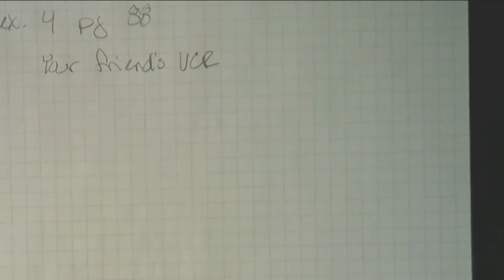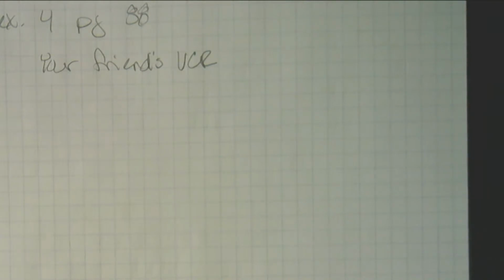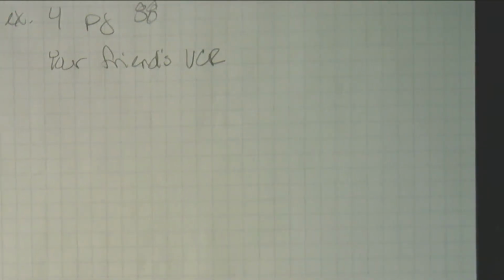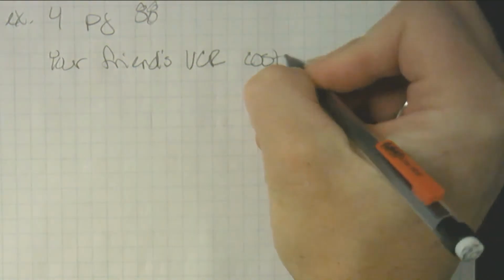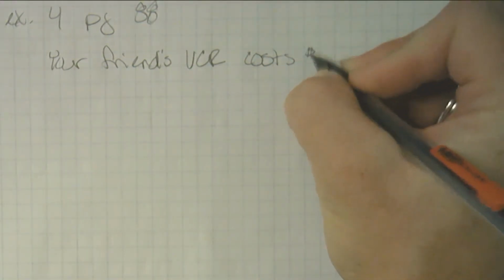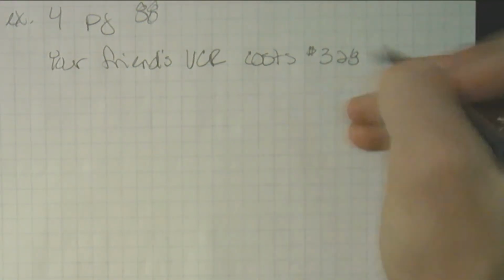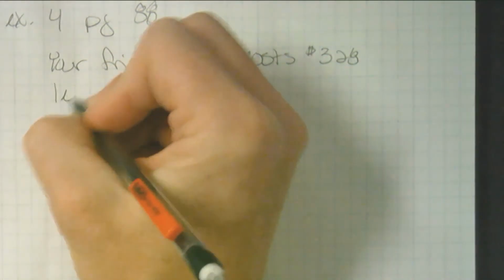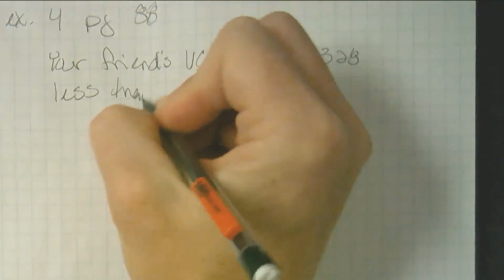Excuse me, guys, your friend's VCR costs $328 less than her TV.